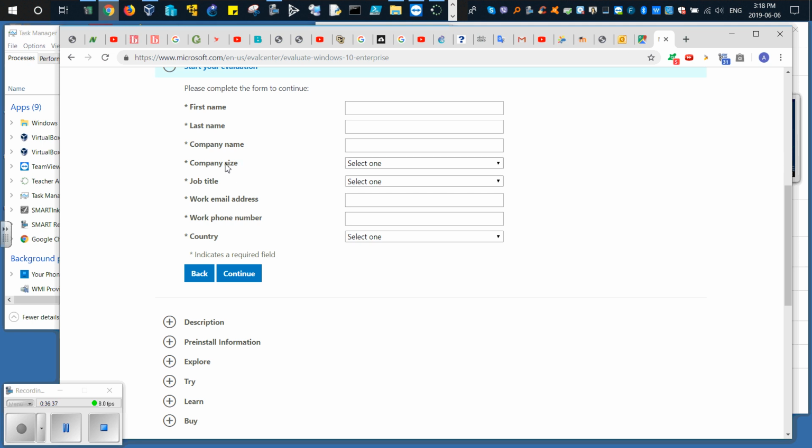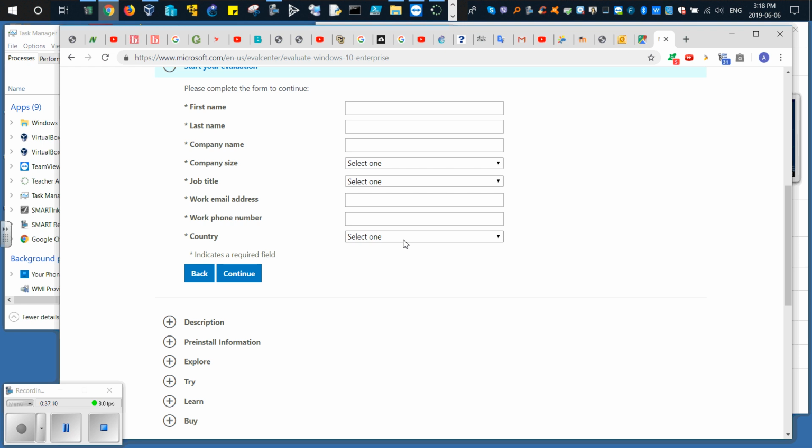It's not the real one. I don't have a company. Company size, I've chosen one. The job title, student or whatever. For work email, I put my existing Hotmail address. I think a Gmail address will work as well. You could put a fictitious one, but after the @ it's supposed to be something valid like hotmail.com, gmail.com, yahoo.com, something which is real. The work phone, you see I'm using something fictitious as well. And the country, you could choose whatever you want, but we are in Canada, no problem.